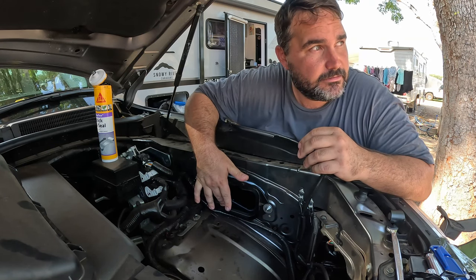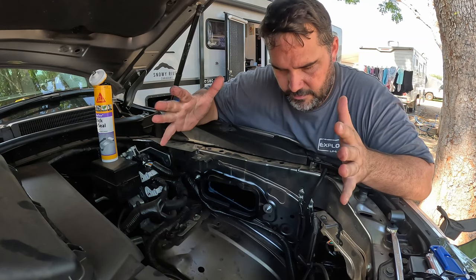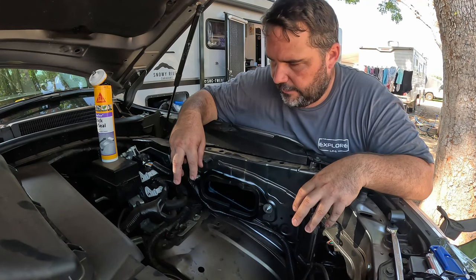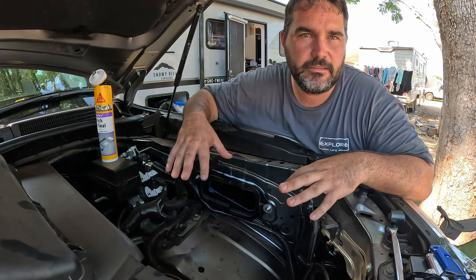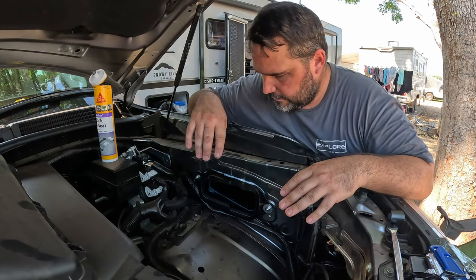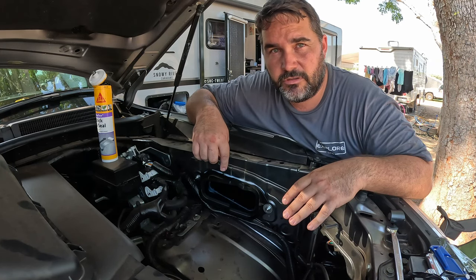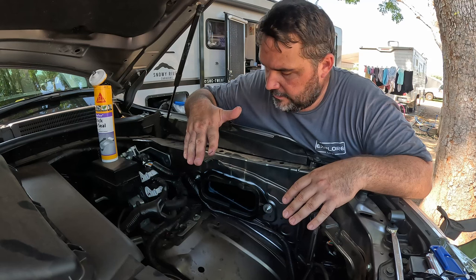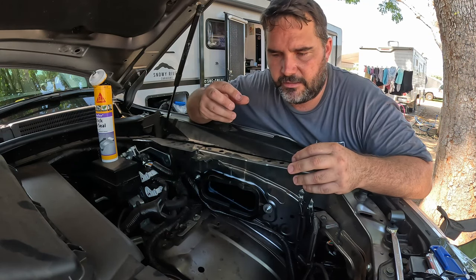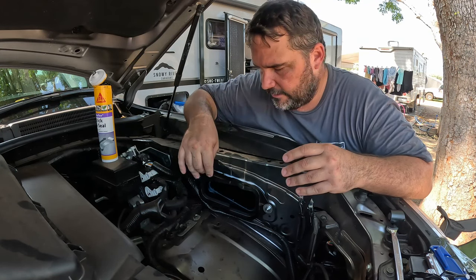I'm going to do the same with the airbox side. We're going to go plonk, put the bolts in, and that should be sealed up really well. So far I'm really impressed with the kit. I've fitted up a safari snorkel before and I was impressed with the quality on that one. This here, everything's fitting together real nice. Everything's tight enough that I'm not expecting any water to get in there.